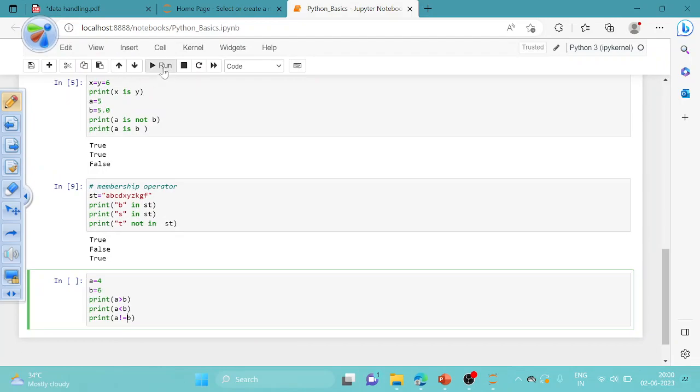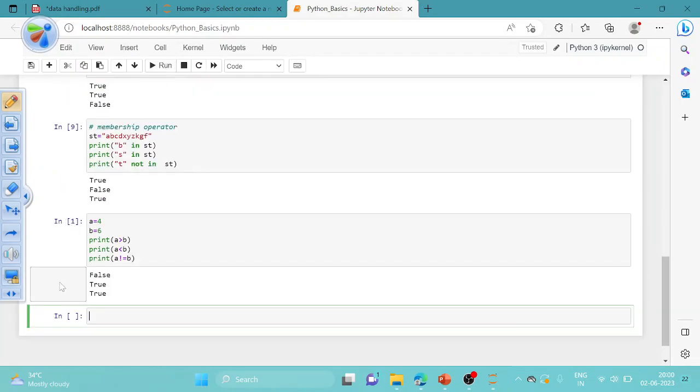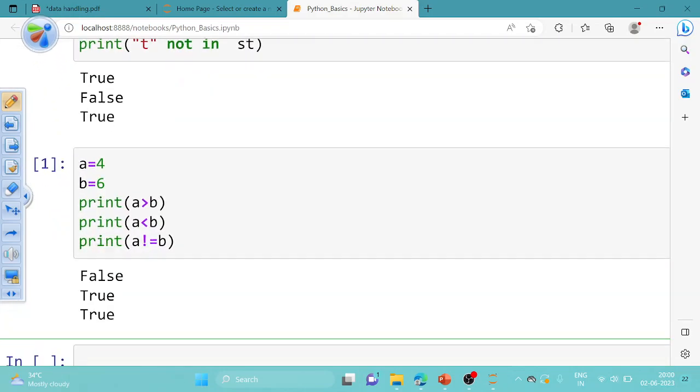Okay, now I will run this code and let's see what will be the result. See, it is giving you false, true, true. That means the first value of this comparison A greater B will be false. The next value of A less B will be true, and also the third value will be true, right? Now it is proved that in Python the relational operator will return the boolean value.